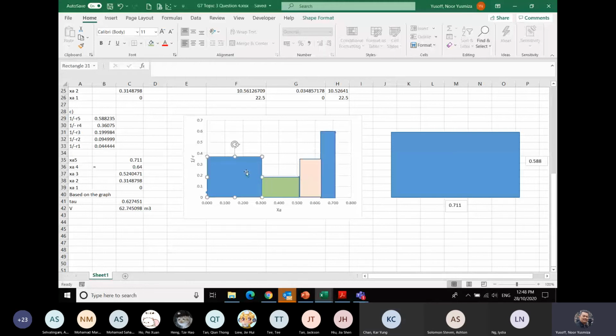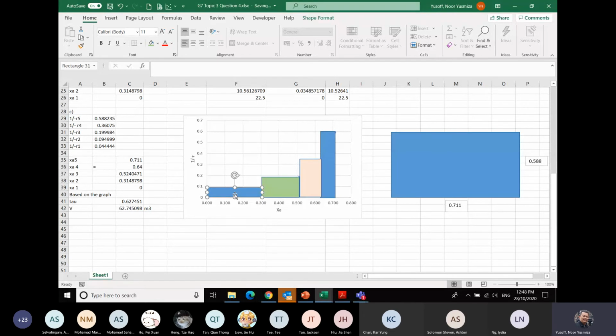And the last one here, do the same thing, because this is much thicker. The width is the largest. Then you know that you have to go down all the way. And this will be the height, the new height of the final rectangle. And from the calculation later on, you will ensure that this volume, which is represented by the tau over CA naught value, and this one, that one, and also the last one, they must be equal. Because we specify that we want to have 1/10 of the large reactor size.